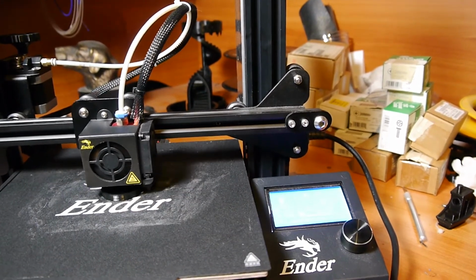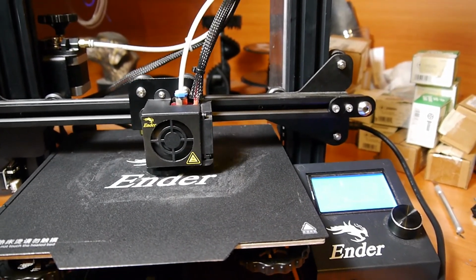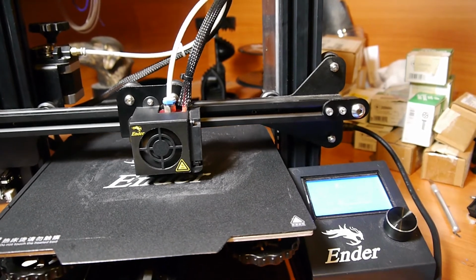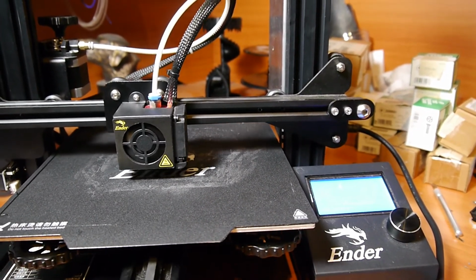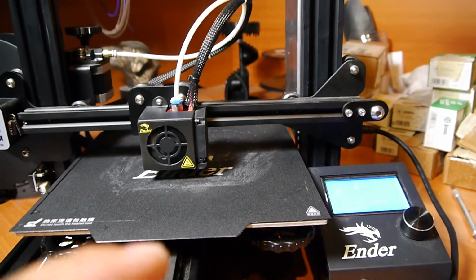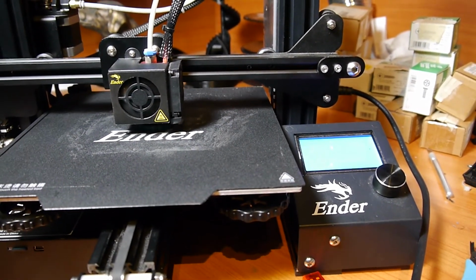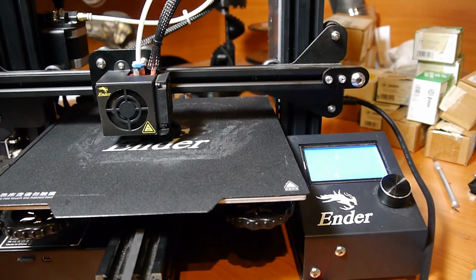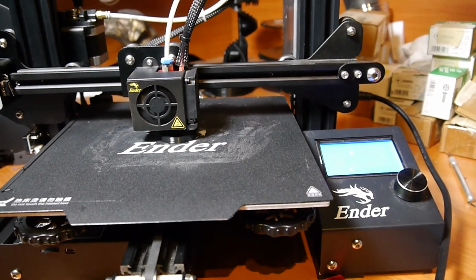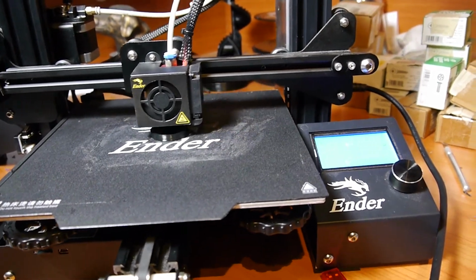So the only other problem, that was my fault, was that jumper there that I showed earlier. I just moved it over and it solved the problem with the steppers, with the 2209s. Mine came with that jumper set over. I guess you do that when you're using sensorless homing, but when you're using the end stops like this, then I moved the jumper back over. So that was about the only thing to watch for, and just make sure, take your time and plug everything in. And it seems to be working great.